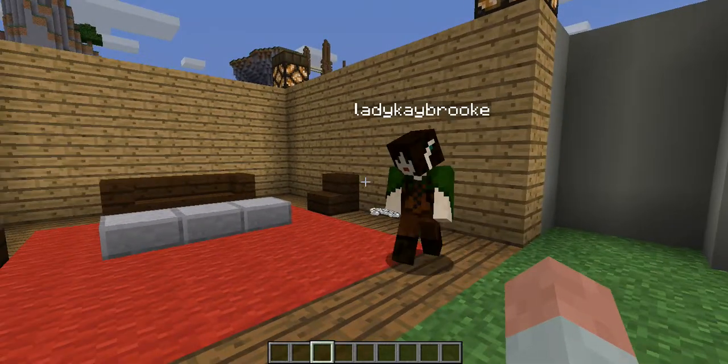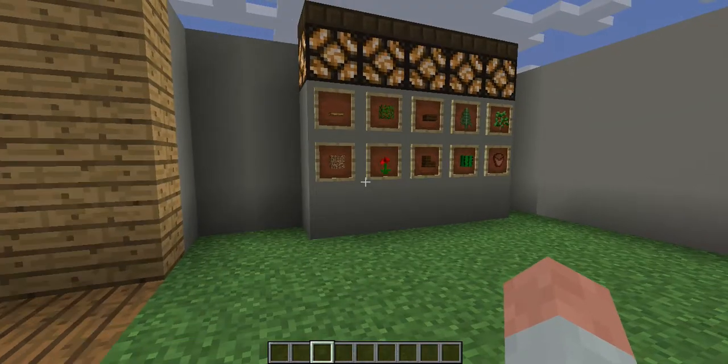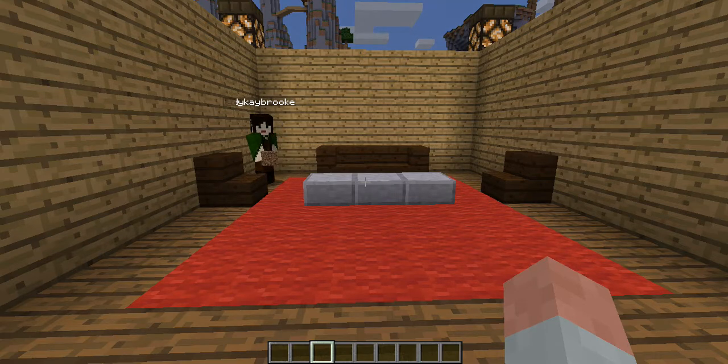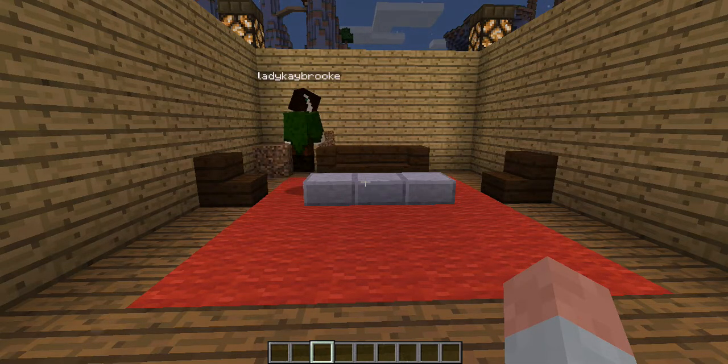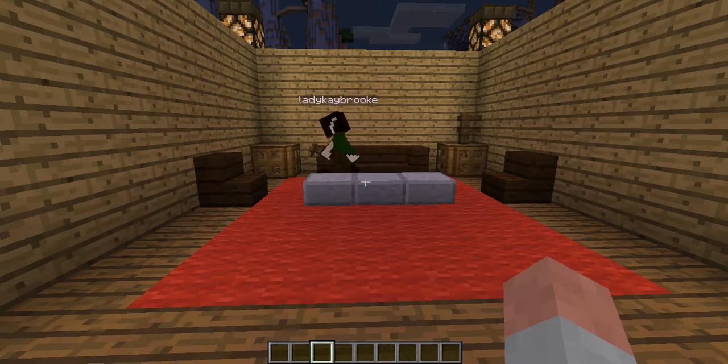Over here, I have a very simply done living room. It looks pretty plain — quite plain. This is kind of really basic, like how you might have done your living room in the beginning. Say you've gotten a little stuck and you know it looks plain but you're not really sure what to add. So I just wanted to demonstrate how adding a few plants can really dramatically improve the look of the room. I'll add some pots to the back corners — something kind of tall for the back, because it'll kind of stick up above everything else.